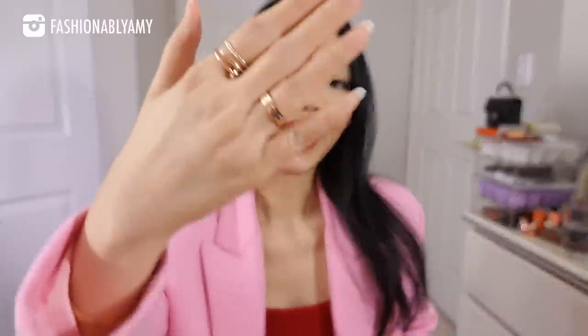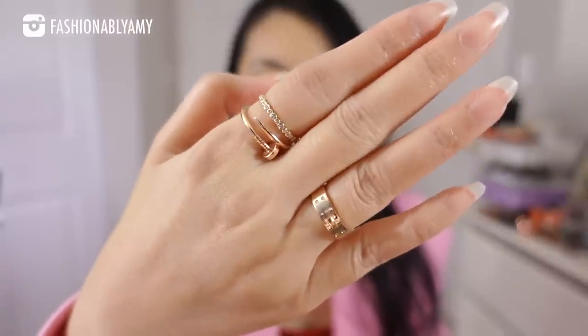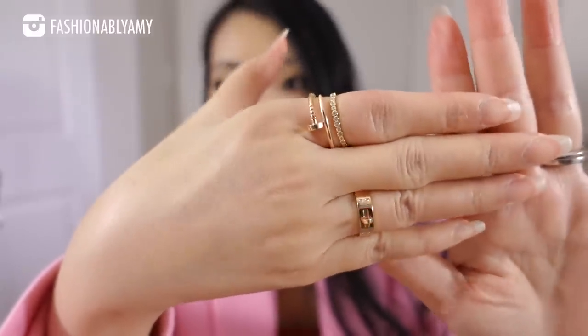As you can see, I'm stacking it with my Juste un Clou. Even though it was the right size when I bought it last year, it is now way too loose — it actually fell off in one of my videos earlier this year while I was fixing my hair. So my solution is adding a stacking ring. If you have any rings that are a little too loose but you don't want to get rid of them, this makes a really cute stacking piece and I'm so pleased with it.